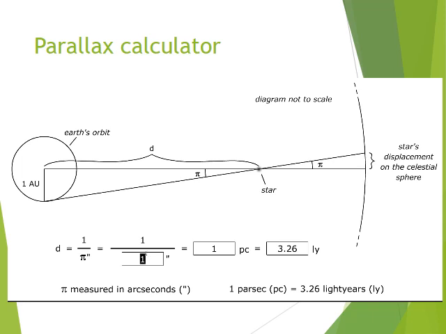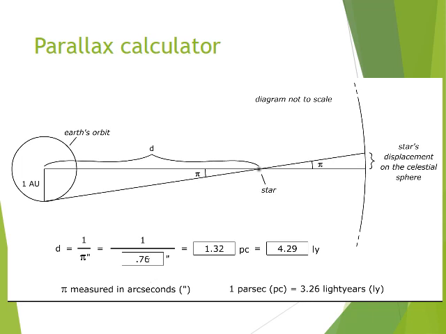It turns out that Proxima Centauri, if we look at it during the course of a year, only exhibits a parallax shift of 0.76 arc seconds. And that's our next nearest star. And yet it shows just a small little shift, unnoticeable to the human eye, but to our telescopes, we can actually measure that amount of shift.